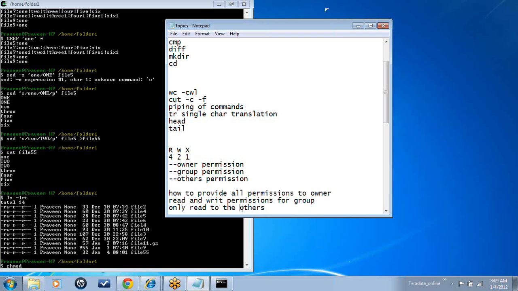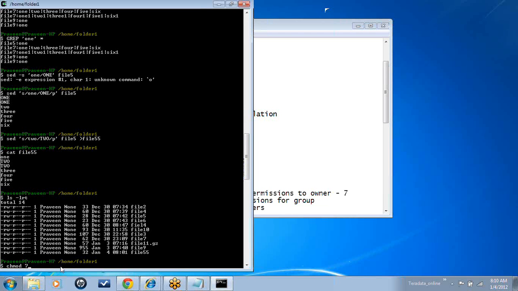So how to do it? If I wanted to give all permissions, then what is it? X, W and R. If you sum in terms of numbers, how much would it get? 1 plus 2 plus 4. So how much is it? 7, right? So we'll call this permission 7. If you wanted to give read, write, X, all the permissions for the owner, then in the first octant we have to give a 7. For the owner we have calculated it.